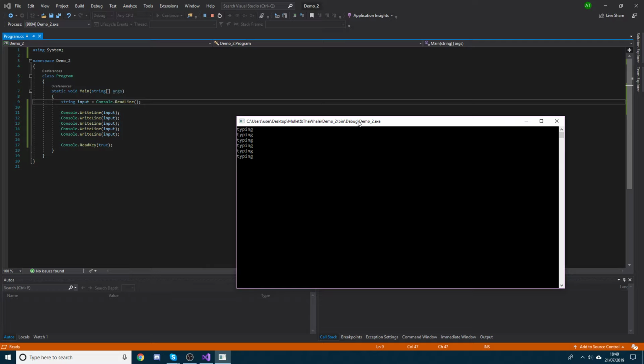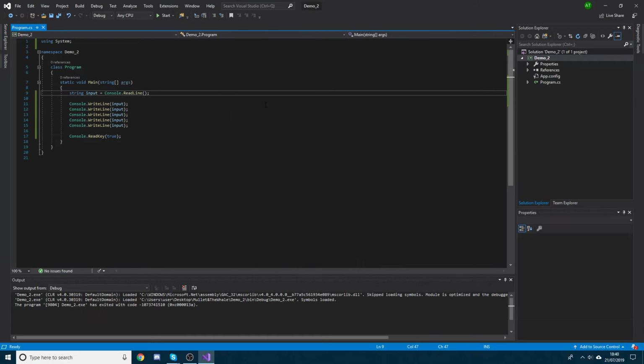Now, this write line is showing information to us. So, read line is us doing what? Showing information to the program? It's allowing us to provide input to the program, yes. It's not a conversation. It's more abstract than that. All read line does is it reads a line from the console and puts it into input. And write line does the opposite. They've got opposite names.